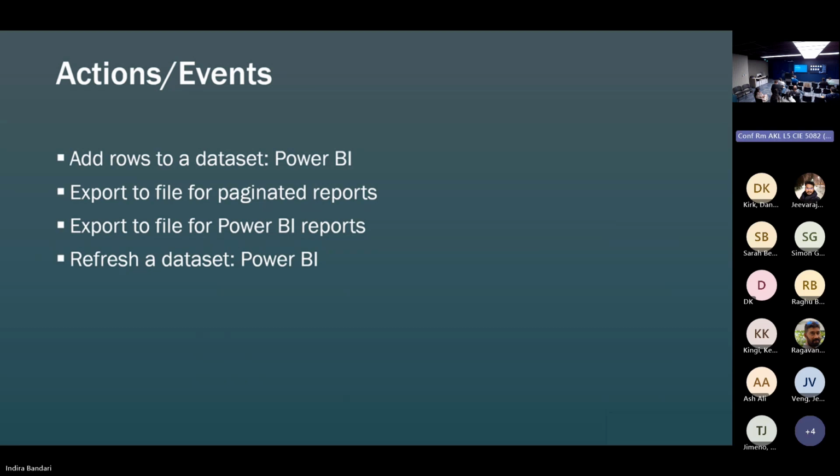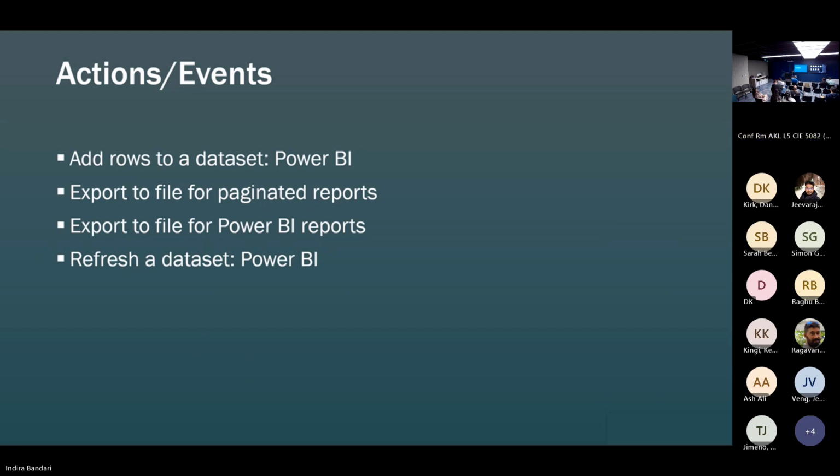Actions. What is the difference between a trigger and an action? A trigger is what kicks it off, and an action is the subsequent steps when it does stuff. You need a trigger to kick it off; you can't have an action without a trigger. Okay, what are the actions?